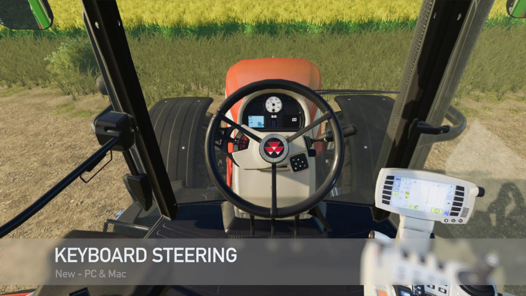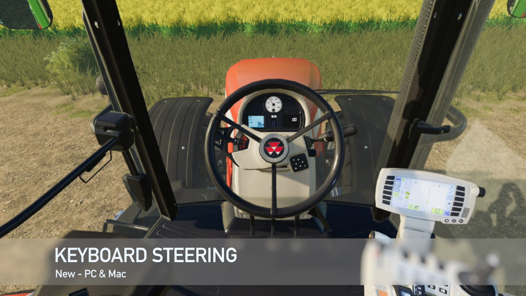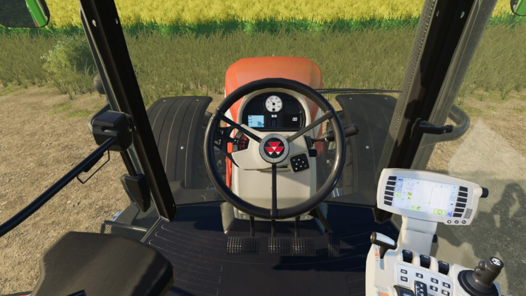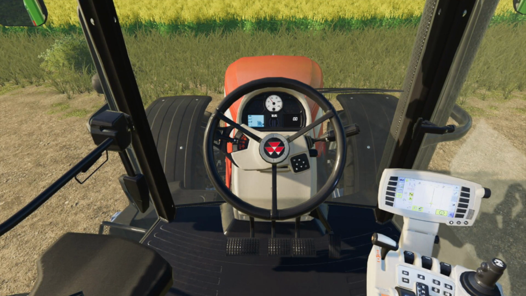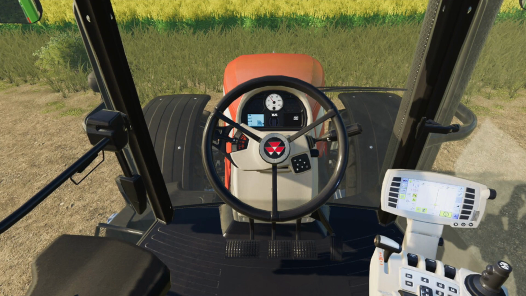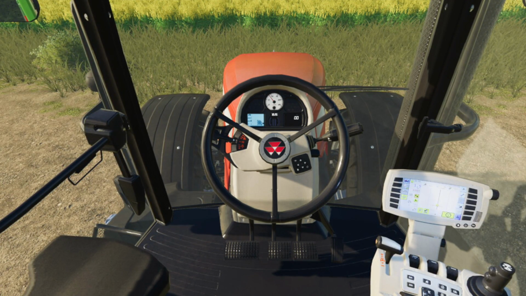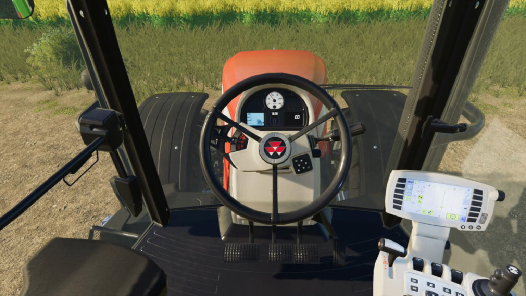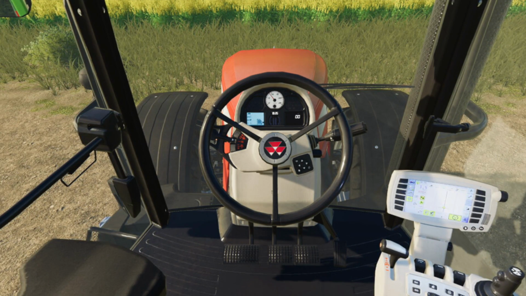Making our way into new mods for PC and Mac players today. First is keyboard steering. This mod is designed to give a more analog-like control to the steering when using a keyboard. Steering input increases linearly for the first 500 milliseconds of steering input. Steering input drops off linearly at the same rate when there are no key presses at all, so when using the A and D keys.